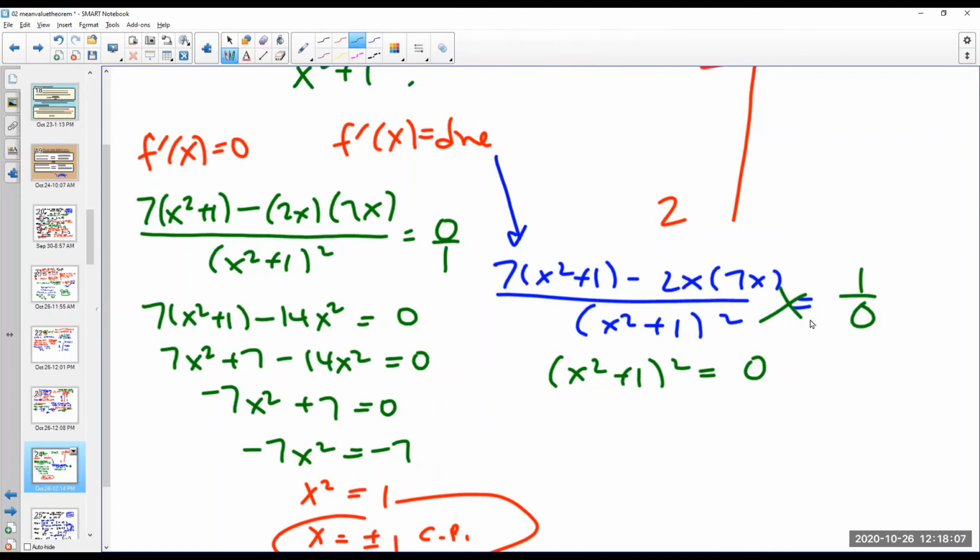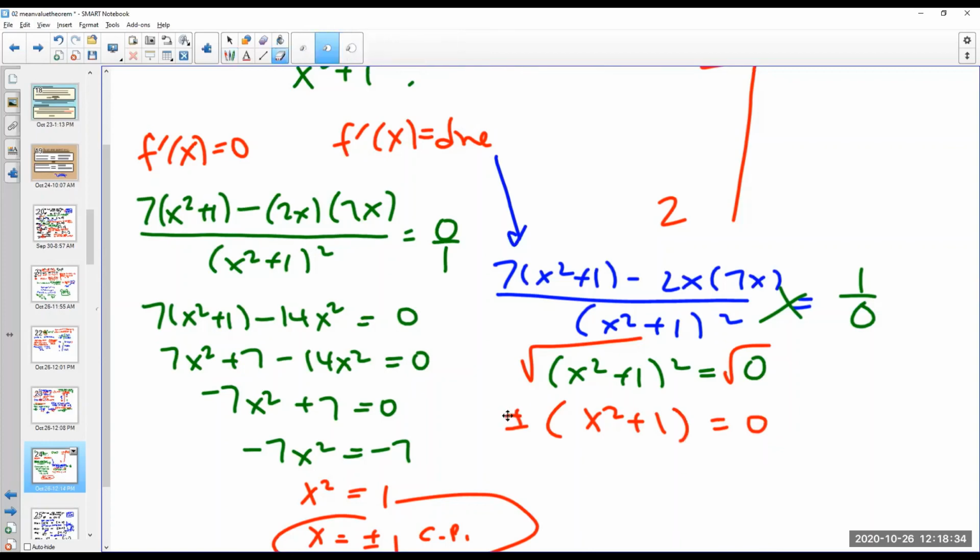So it's easier just to set this equal to 1 over 0, cross multiply, or just set the denominator equal to 0, which is what we're doing. All right, how do I isolate the x squared plus 1? Yeah, take the square root of both sides. So over here, you'll get x squared plus 1 is equal to 0. I guess technically you get plus or minus the square root of x squared plus 1 is equal to 0. It doesn't really matter because if you divide by -1, it'll still be equal to 0. So this plus or minus, you can do it, you'll see it's still the same. So what you'll get here is x squared is equal to -1.